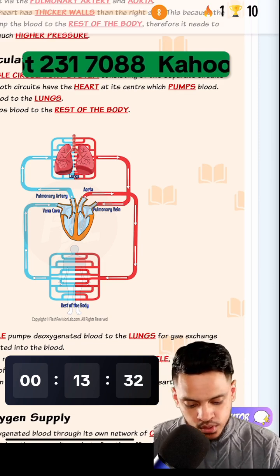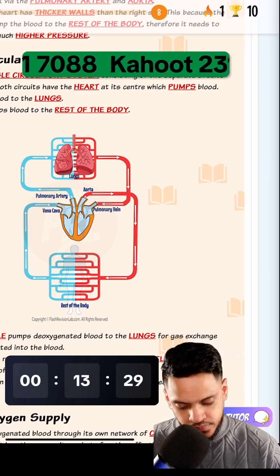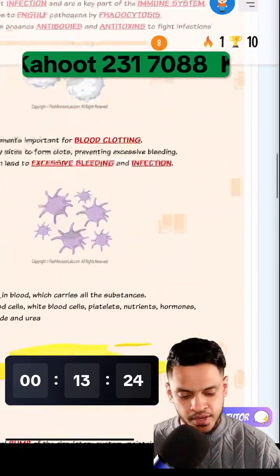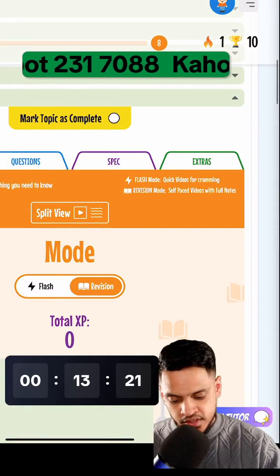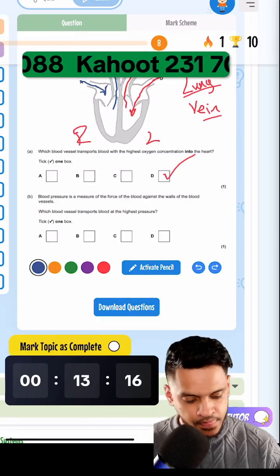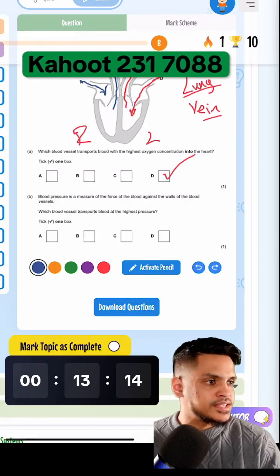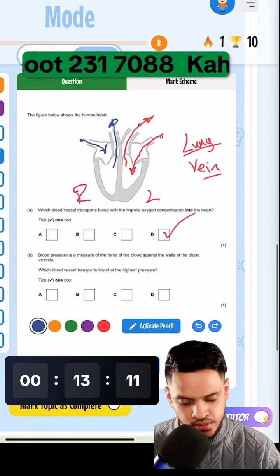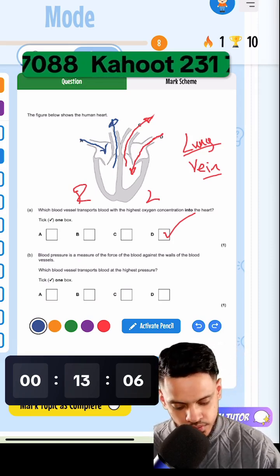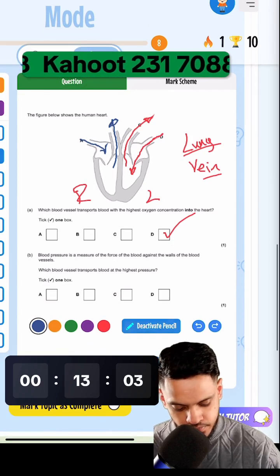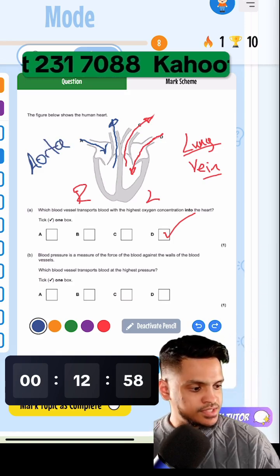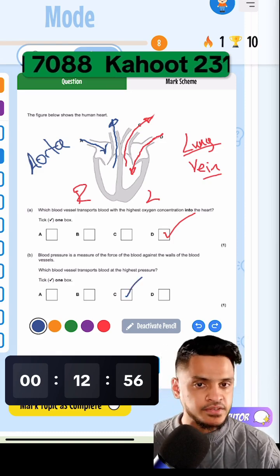The aorta, if you can see the aorta here, the aorta pumps blood to the rest of the body. So that's the whole of your body, like all the way from your brain to your feet. So that one has to have a much higher pressure. So the answer for that, let's see what everyone's saying. So aorta, exactly. The answer is aorta. Now the question is, which one's the aorta out of this? Is it A, B, C, or D? C, exactly.